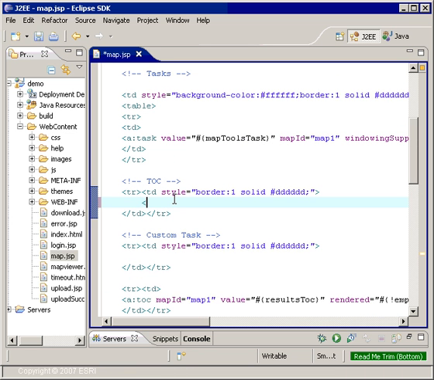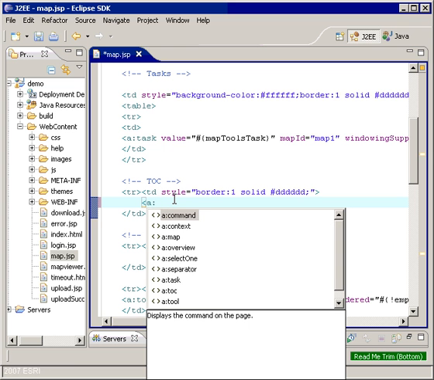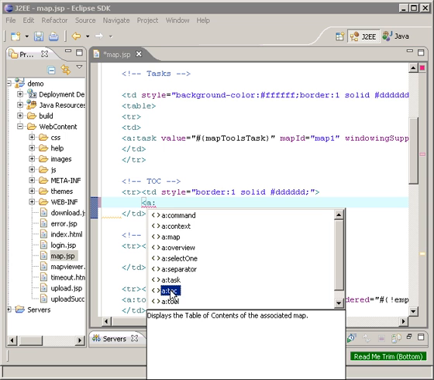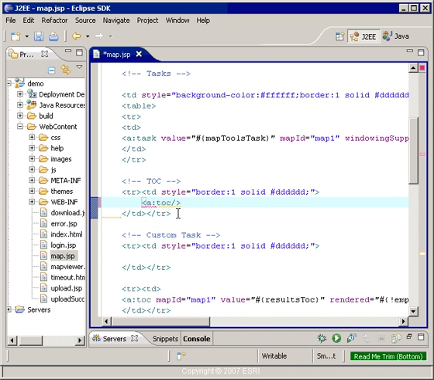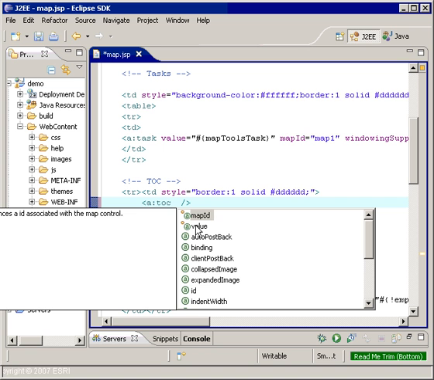So when I do that, I reference that tag library, which I've defined at the top. And then here I see I have access to all of the different controls which are available for me to use. The one I want is the table of contents control. So I add that control into my application, and using the IntelliSense built within Eclipse using control space, I can see all of the necessary attributes that I need for this control.